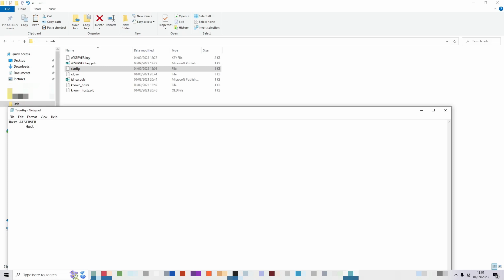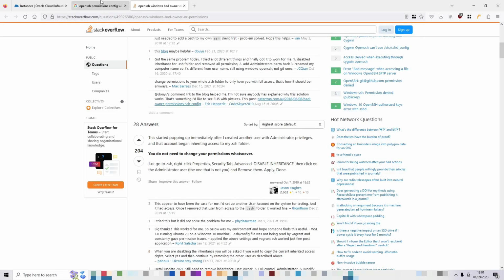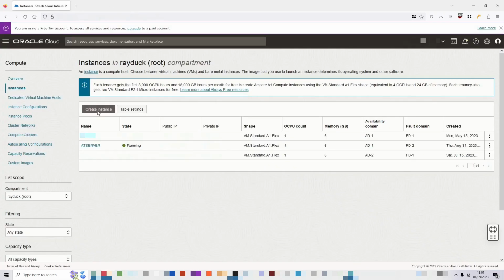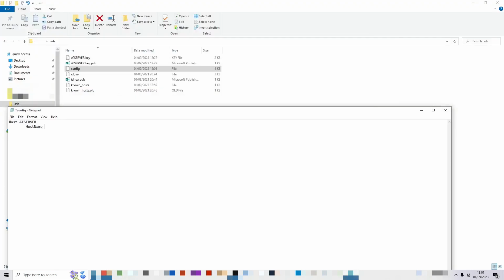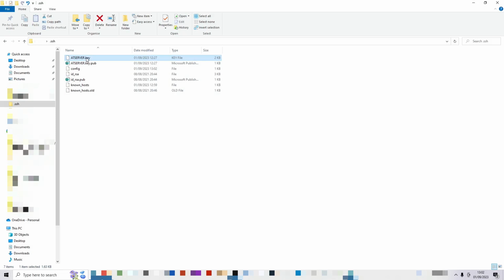I'm going to say host name. Then go over to your instances on Oracle and copy the public IP here, paste it in there, then do another new line, another tab, then say user Ubuntu, new line, identity file, and then you want to get the path of this file.